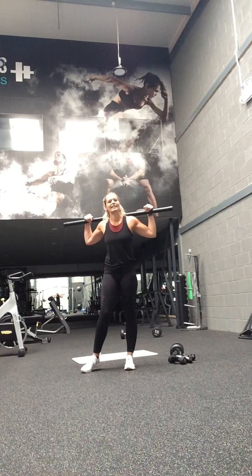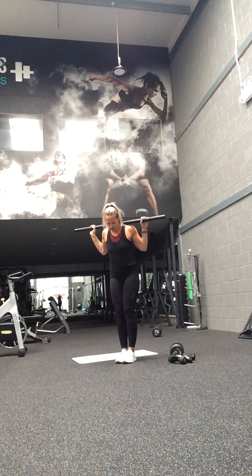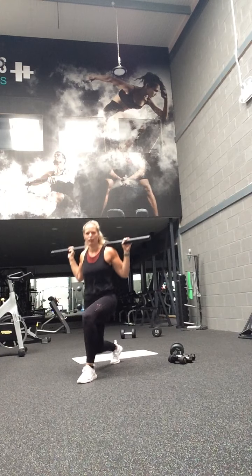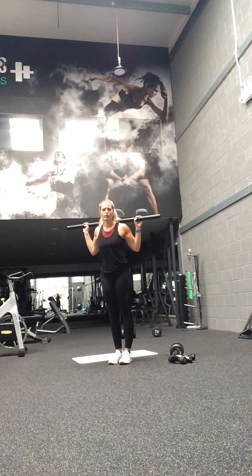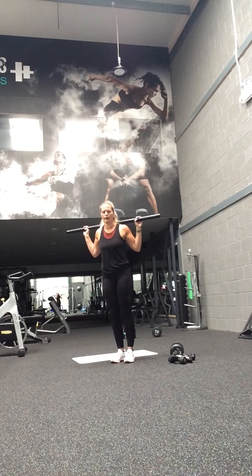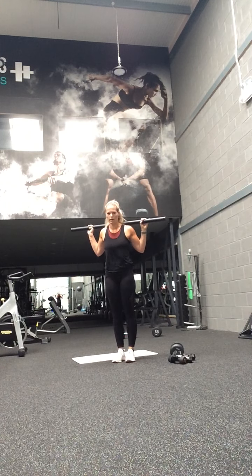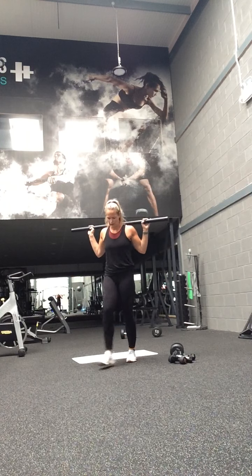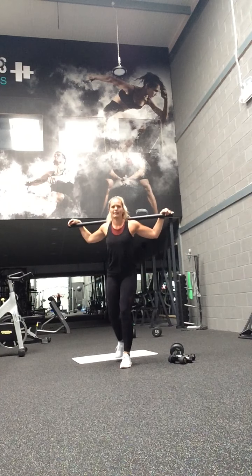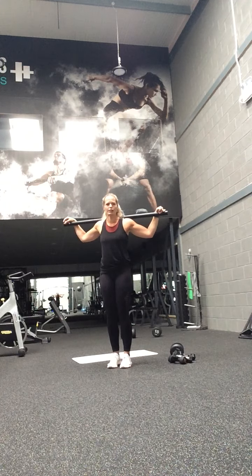Well done — shake those legs. Right guys, second start, still on lunges but different exercises. Starting set — keep your feet. We're going to do alternate lunge, forward and back, alternate lunge. Ready? Go — so lunge and push, slowly. Make sure you're going forward and you push up on that front leg.